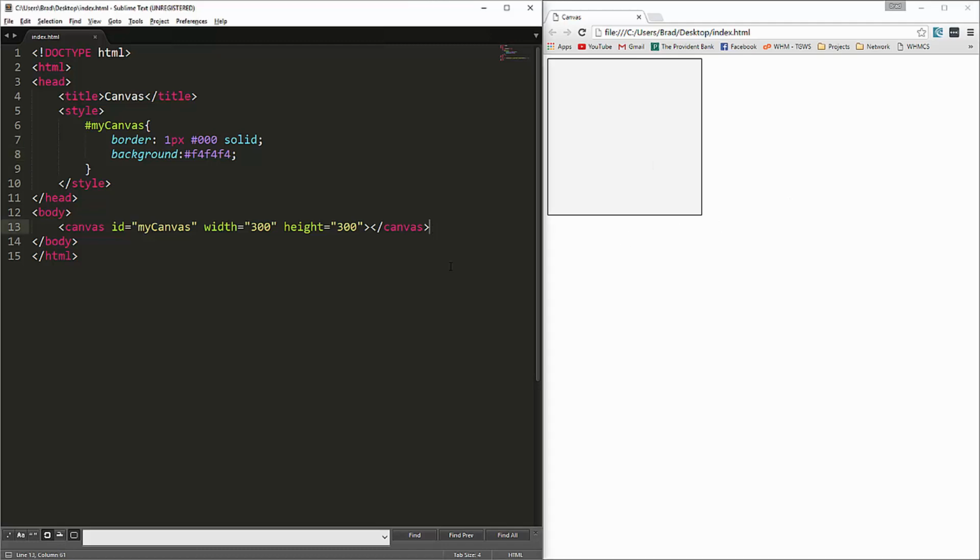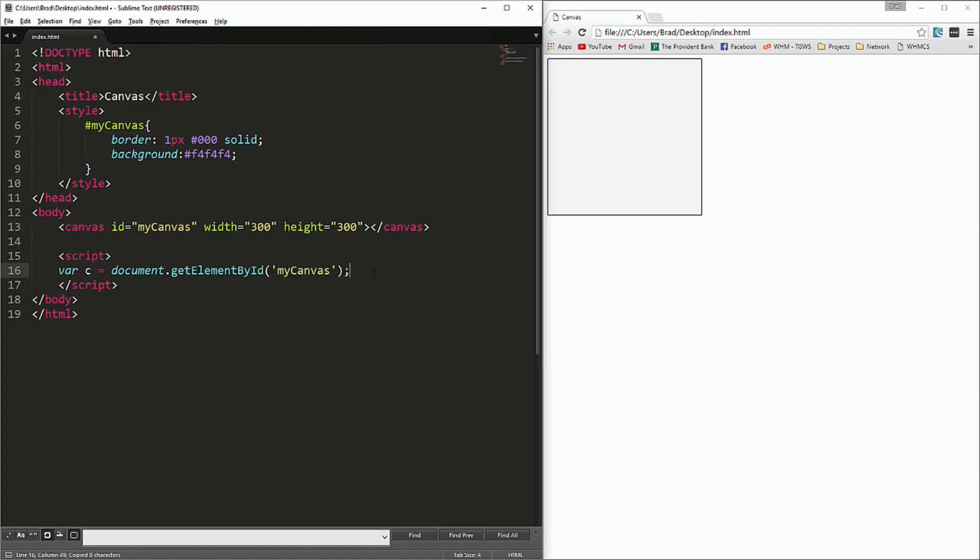So we use JavaScript to do different things on the canvas. So we're going to go down here, and I realize that some of you might not know JavaScript, but I'll try to explain it as we go along. Alright, so first thing we want to do is create a variable for this canvas. So we're going to create a variable called C, and we're going to set it to document.getElementById, which does just that. It fetches it by its ID. In this case it's my canvas.